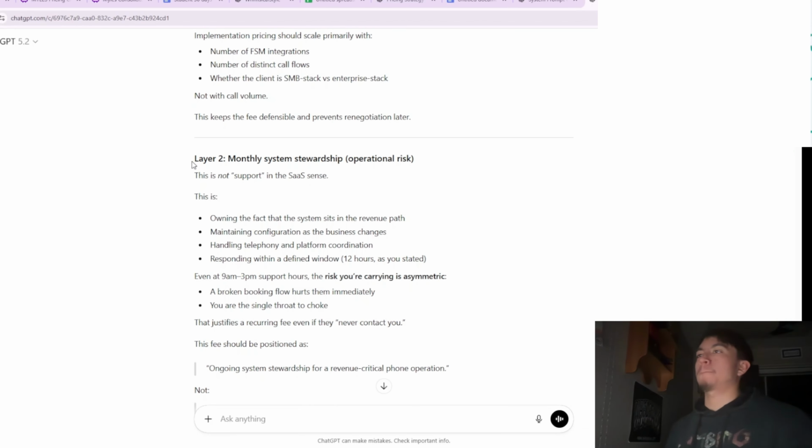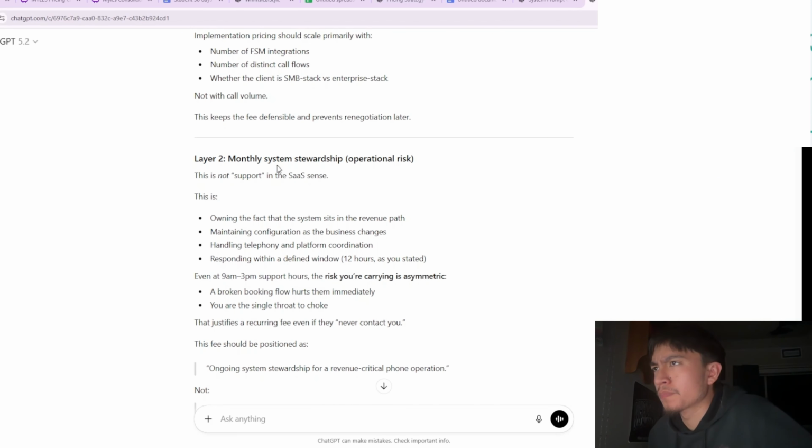Now, the second part of our pricing, or the second layer, is gonna be that monthly recurring revenue, okay? And now look here, what this is telling us is part of our support package is gonna be maintaining and configuring business changes, handling the telephony and everything relating to the phone number, and basically making changes to the system and fixing things if things break, okay? We already know this, but again, we have to keep this in the back of our minds when we're talking to people, because these are going to relate directly to the kind of questions that people are going to be asking you. People want the kind of insurance that tells them, hey, you're going to be there when something breaks or if they want to make changes. So this is just what we're outlining right here with our second pricing layer, which is that monthly recurring revenue with the support.